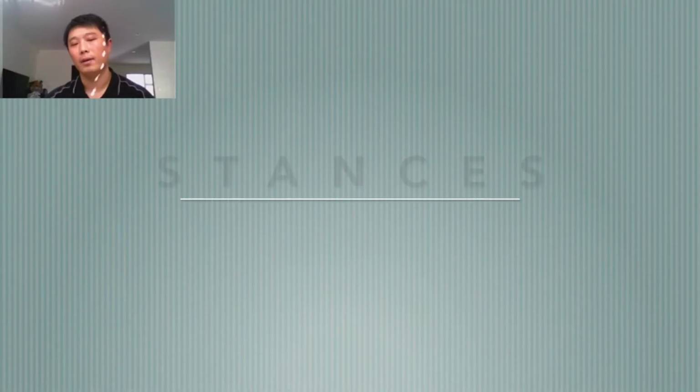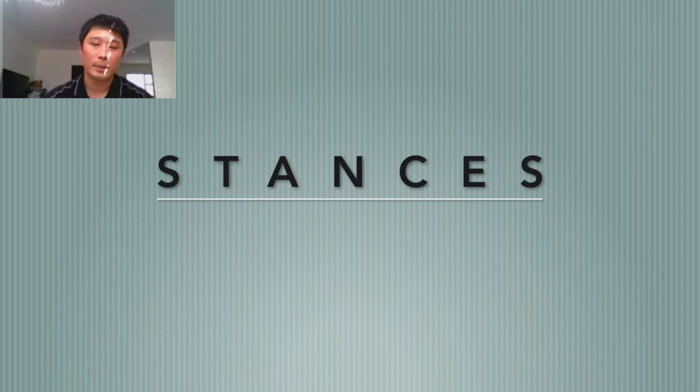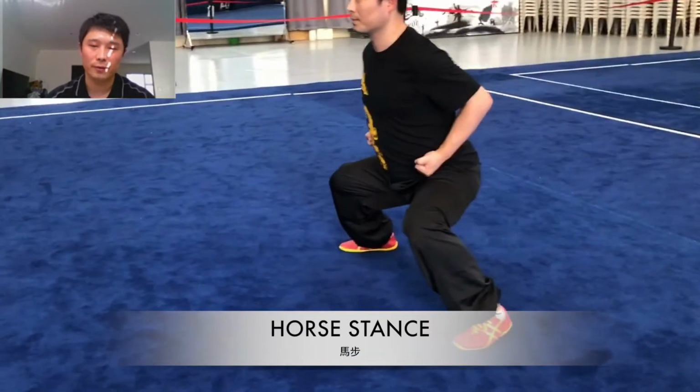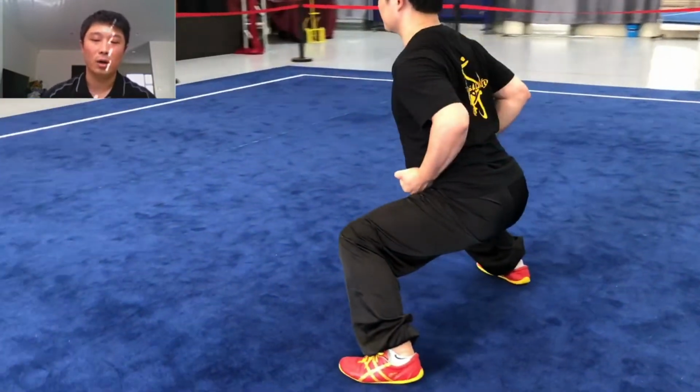Okay, now let's have a look at the stances, okay? So in the first part, there are a few stances we need to do. First will be the horse stance.